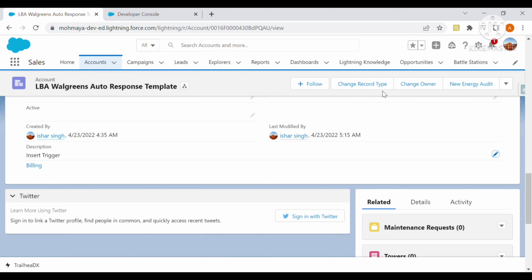In this video, we will be discussing the before triggers, how we can use before triggers in code. Basically, before triggers are used to update anything before saving it to the database, so that the updated value will be saved, or for validating any input. So here is the code.